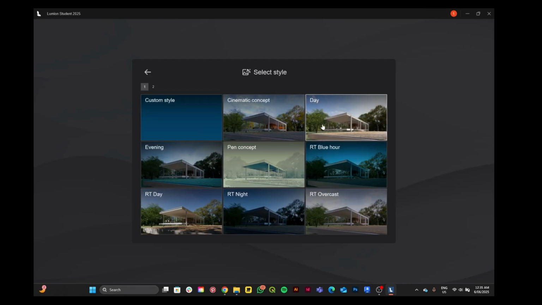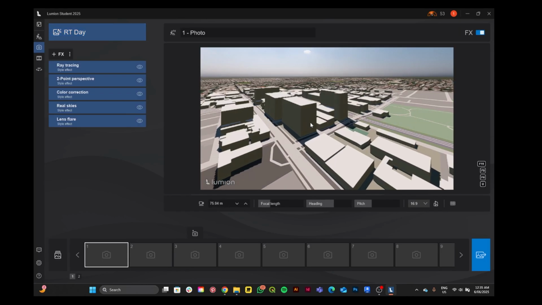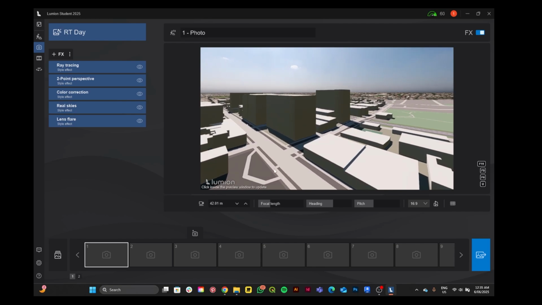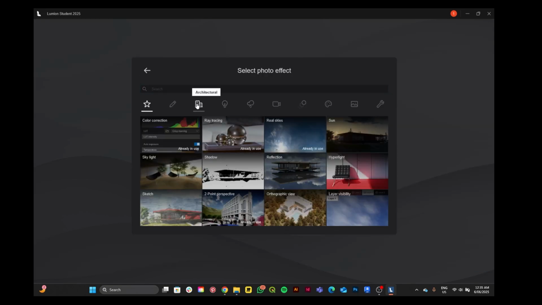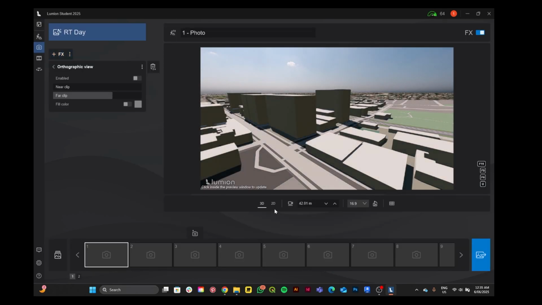To render your project, start by clicking on the camera button within Lumion's interface. From there, you can capture one or multiple scenes, selecting the best angles and perspectives that showcase your design within its environment. Take your time to position the camera carefully, ensuring the composition highlights key features of your project.